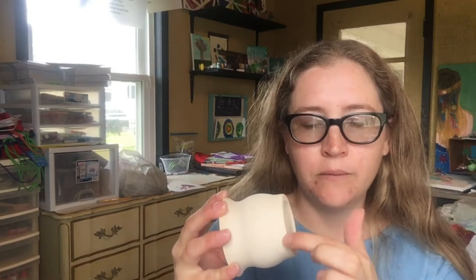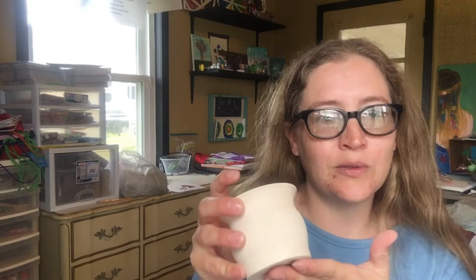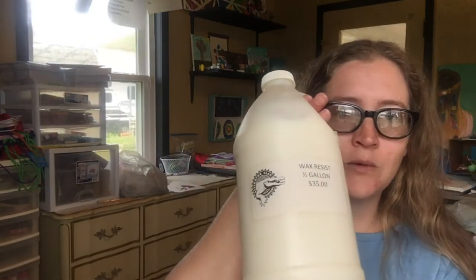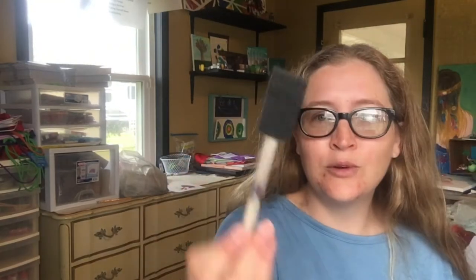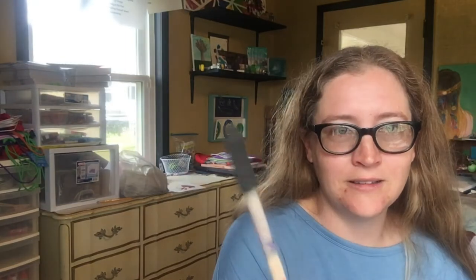So while that's sitting to the side and drying, it won't take long to dry at all, I did prepare also the next step, which is to put wax resist on the bottom of the pot as well as a little bit of the rim, and that's going to keep the glaze from dripping down onto the shelf of the kiln. So I have some wax resist. This is my first time doing all of this, so hopefully everything comes out good. I just put some of it in a cup. And I am going to use a foam brush because I can just simply throw these away if I need to.